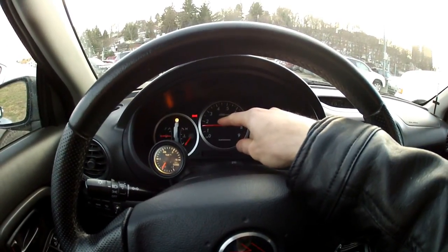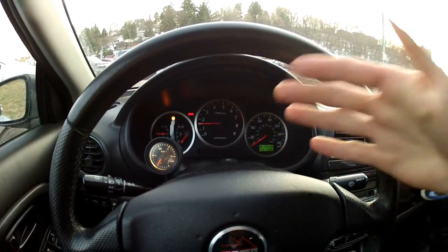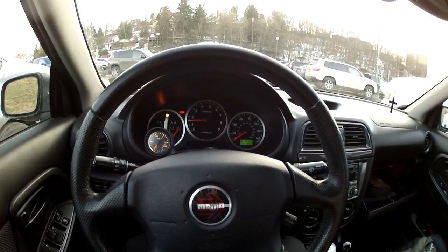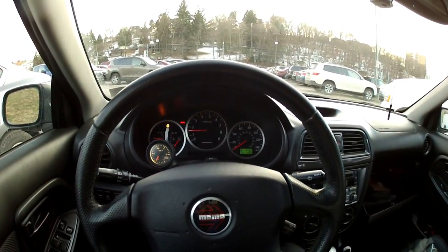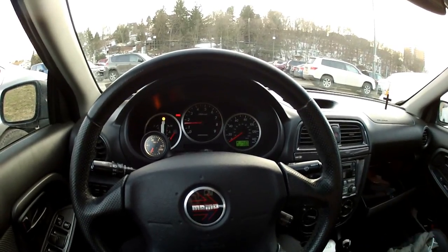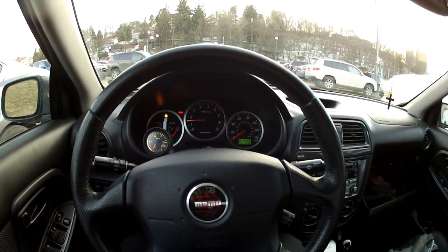Normally, it's going to idle up to whatever the higher idle area is. For mine, it's just above that 1500 RPM area. Obviously in the wintertime, it's going to take a little bit longer to warm up. And I guess what we'll touch on right now, since we're just letting the car warm up, is how long should you let your car warm up, especially in the wintertime?